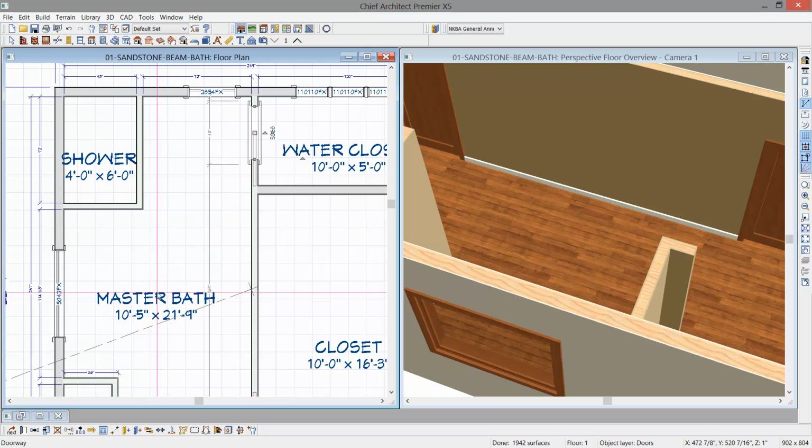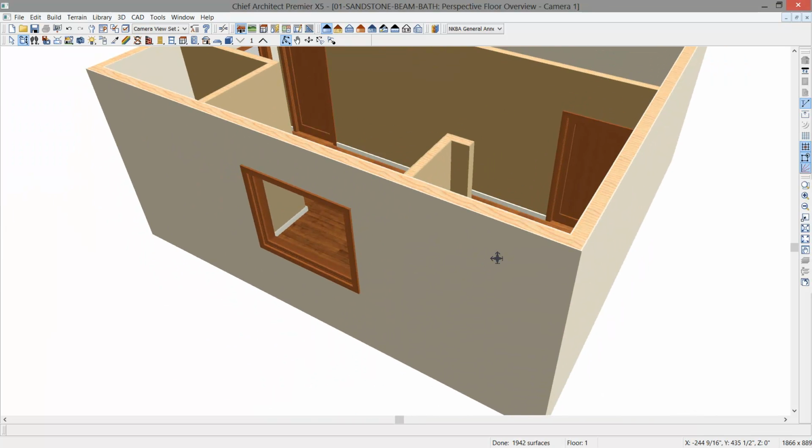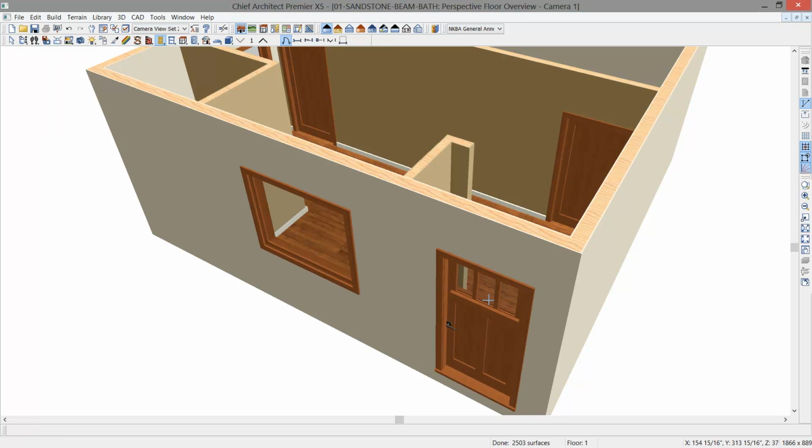And then the final door that I want to add, come back over here to our 3D view, is perhaps a door that would go to the bedroom or the exterior. Let's just place a door in here, and you'll notice the difference. This one has glass on it. I'm using defaults. Any door that you use, any window that you use, you can actually highlight that object. There's a default down here, so any of the attributes you may have set for that object, you can define that as a default, and then all future objects you place that are like that will come in with those attributes.